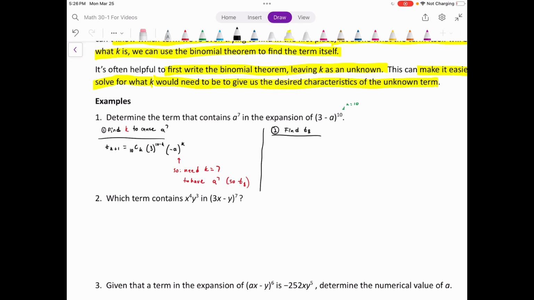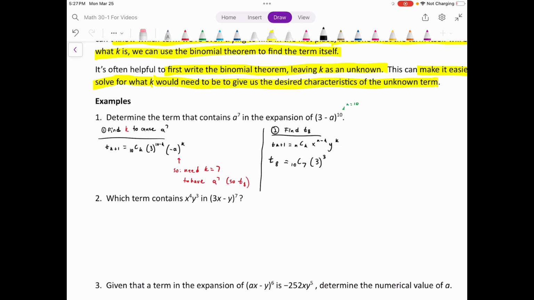So again, the k plus 1 term equals n choose k times our x to the n minus k times our y to the k. So just plugging in for this binomial expansion, now we know we want T8. Our n is 10, so it's 10 choose, we know that k is 7 for the 8th term, times our x. Be careful, our x is actually 3 to the power of 10 minus 7, right? I might just skip a step there and write in 3 times y to the power of k.